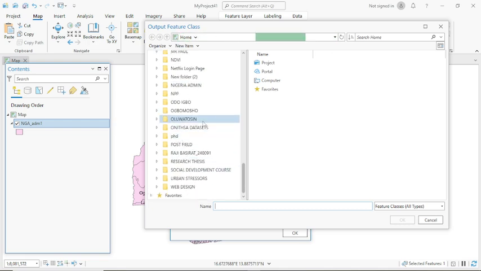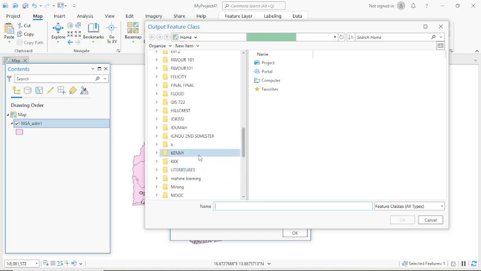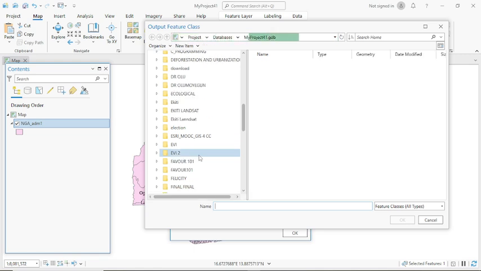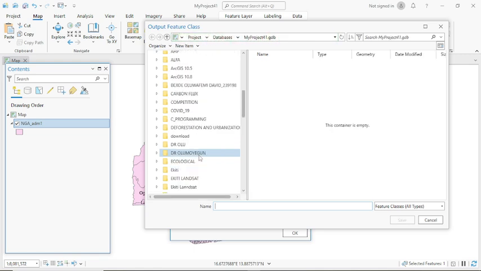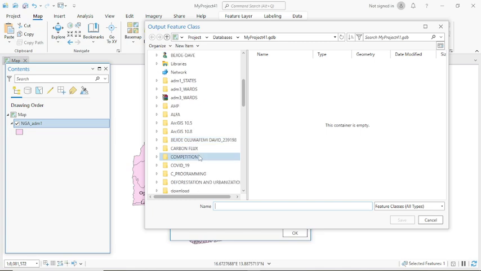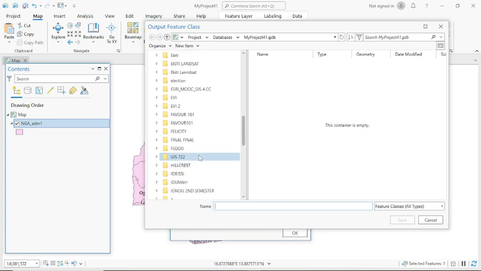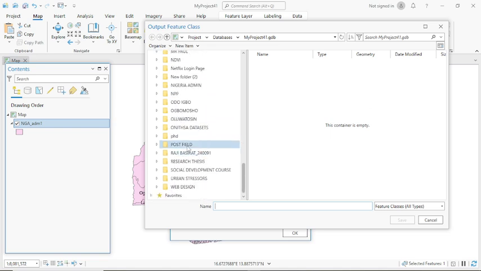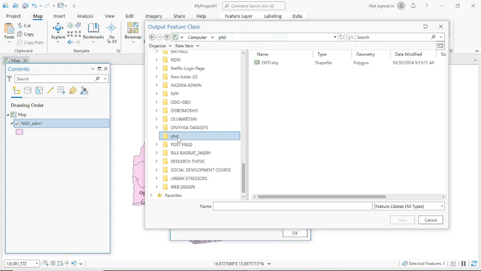Let me look for a folder to save it inside.